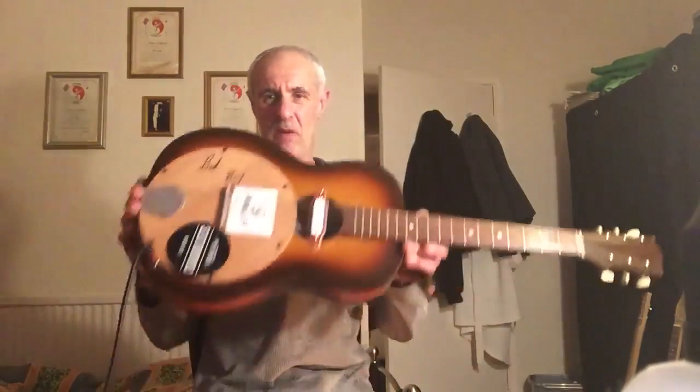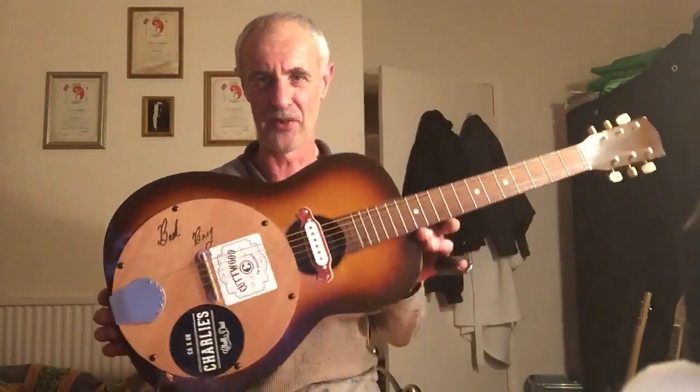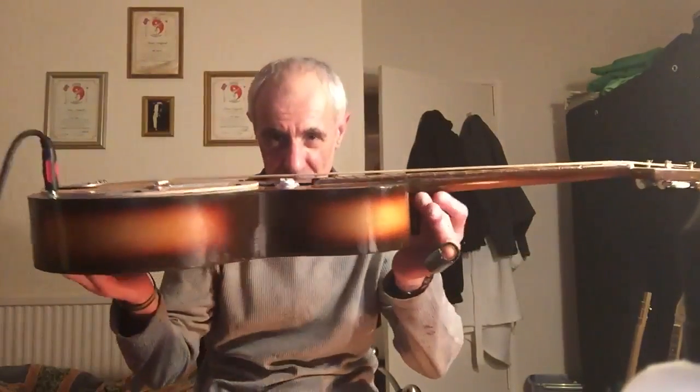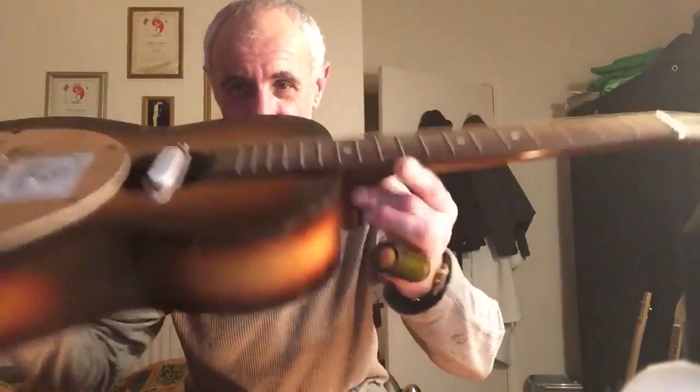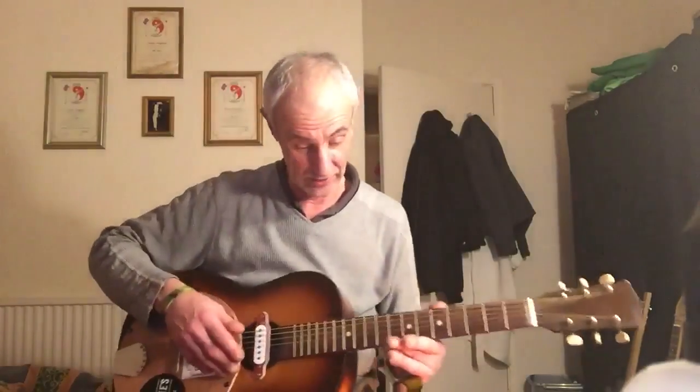So there you go, one bin find, six string parlour size guitar. What I've done, I've just hiked the action, it's not really high, but it's good for slide. Acoustically it's fine.